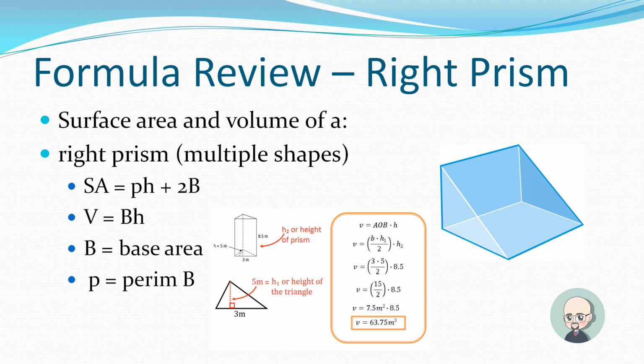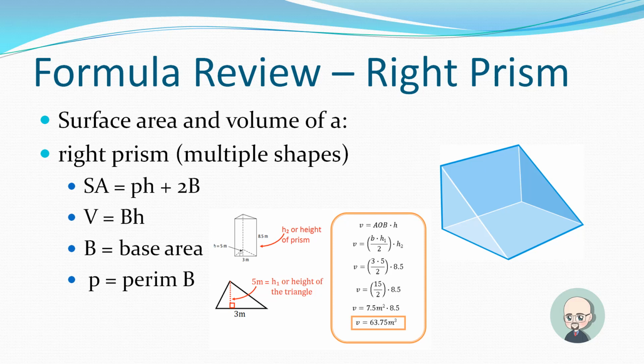This kind of makes sense when you think about it, because remember, surface area is like what it would take to wrap something. So when we come up with this formula for the surface area, we go, okay, the perimeter times the height plus 2 times the base. The reason why is that 2 of those sides are equal, right? And the perimeter of the base times the height makes sense.